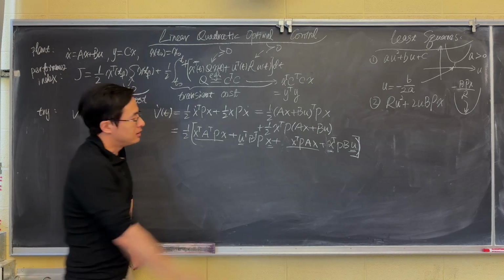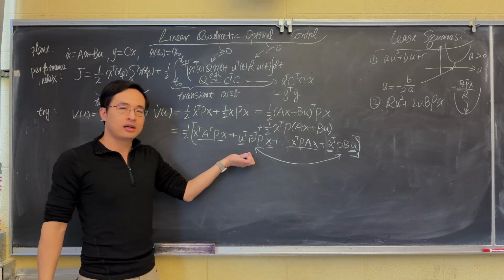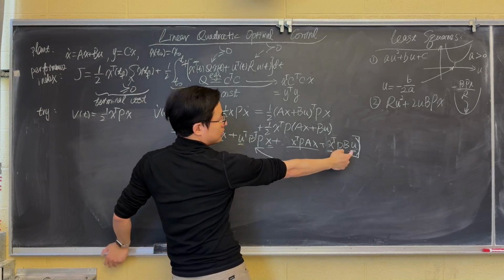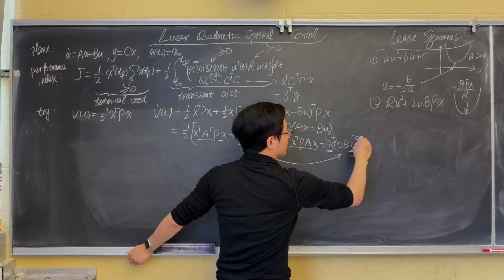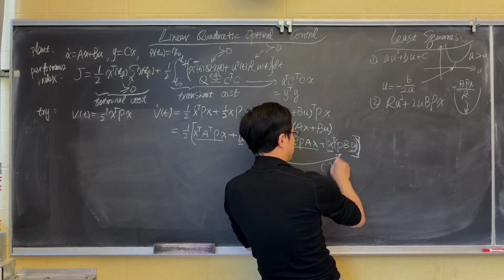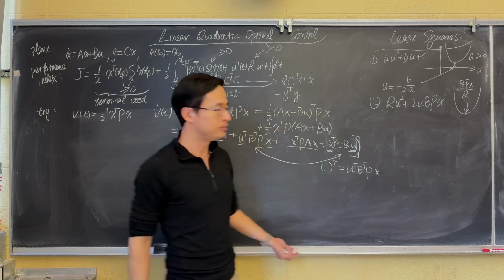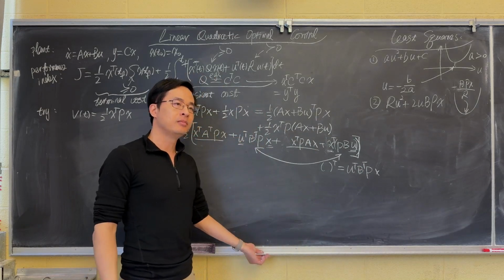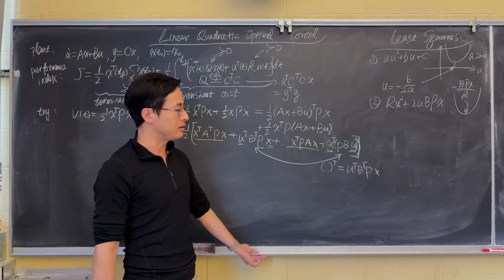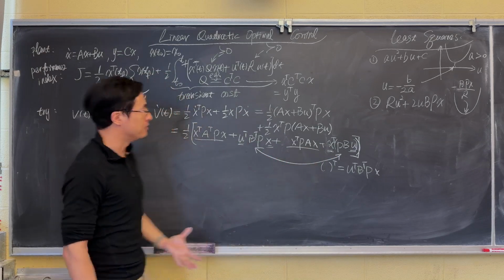And in fact, these two cross product terms, you can see they are actually the same. You can see this one, PBU, you take the transpose of this entire thing, it becomes U transpose B transpose PX. P is assumed to be symmetric, and we will find a positive definite solution in the end. So these two cross product terms are actually the same. They hold the same value.